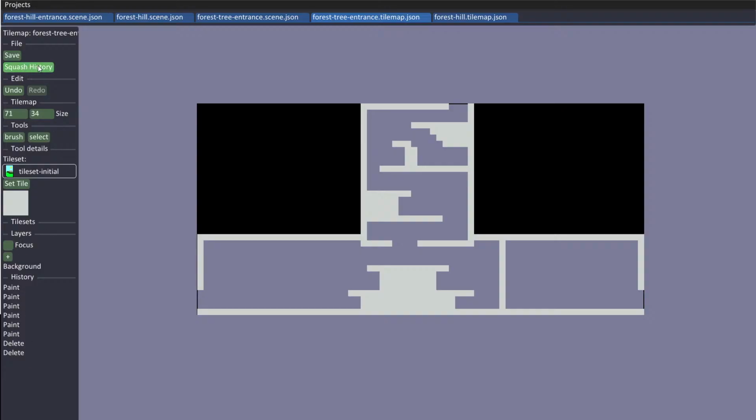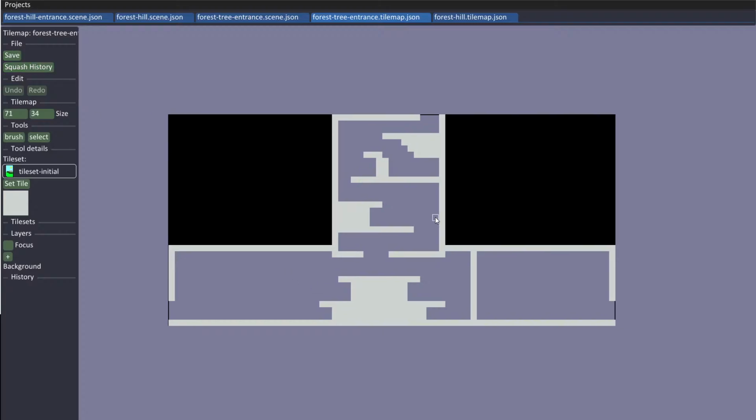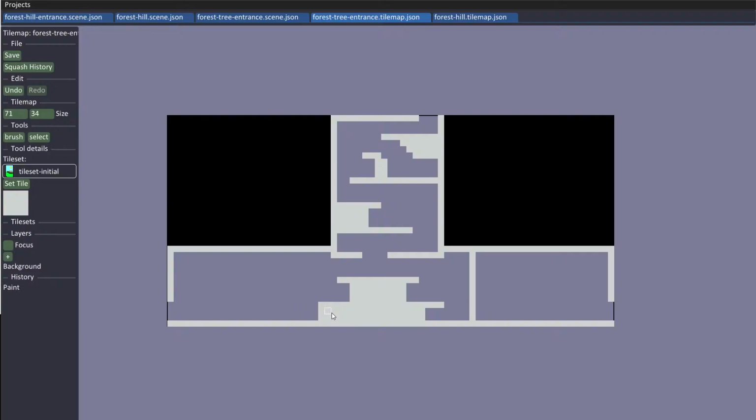So then I introduced this squash history button. I press that, it just removes the history, and then you can save, and it takes a very short amount of time. So that's how I got rid of that problem, so to speak. It's not really gotten rid of, but I don't really need the history right now anyway.